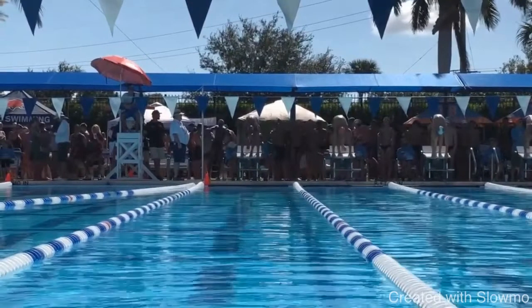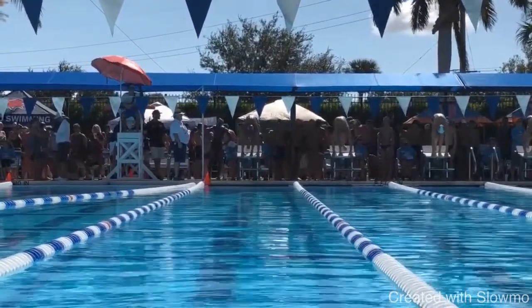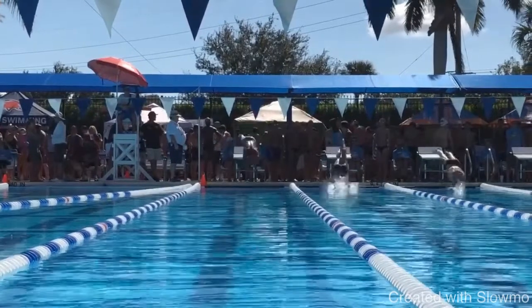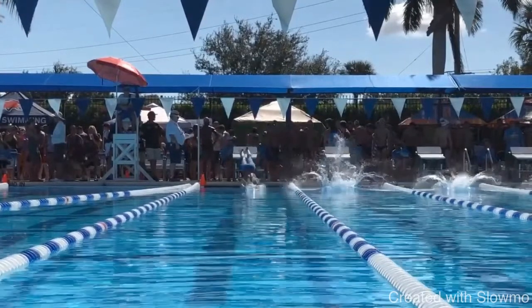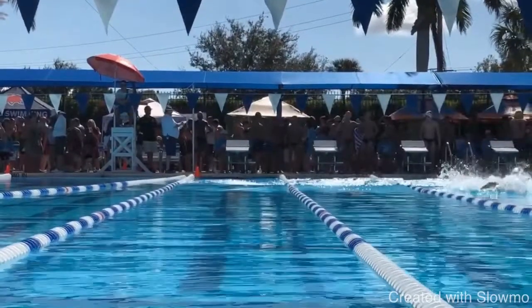Alright? So their reaction time is just flat out better than yours. They hear the beep and they get off the block faster than you do. You don't have a bad start. It's just you've got to start your start faster. Their reaction to the beep is better. They're starting their swim earlier than you are. And that just gives them basically a head start to the race.